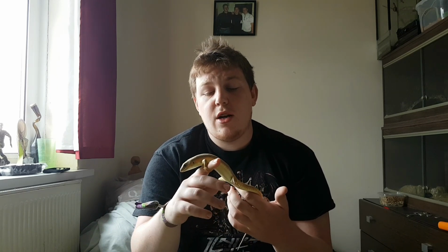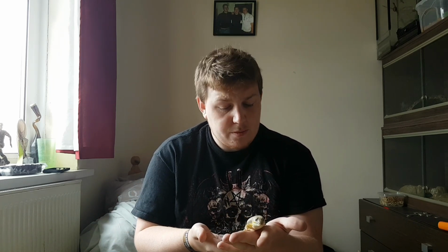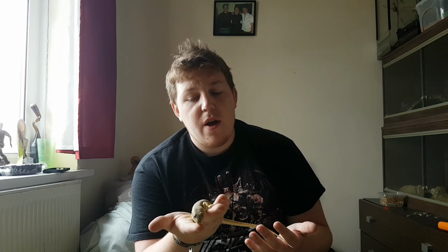In the wild, these guys are found from North Africa all the way across to Western Central Asia, places like Egypt, Libya, Iran, Turkey, Saudi Arabia, all that kind of neck of the woods. They really enjoy habitats where it's dry and sandy and rocky, with dry bushes to hide around and rocky outcrops to hide in between. They're a terrestrial species. They'll spend their time on the ground. They will climb short bits of rock or little branches every now and again, just looking around. Ooh, as you see, they can be a bit adventurous.